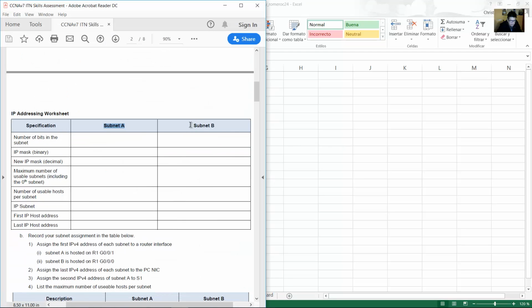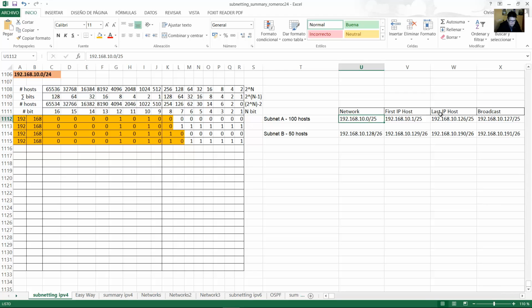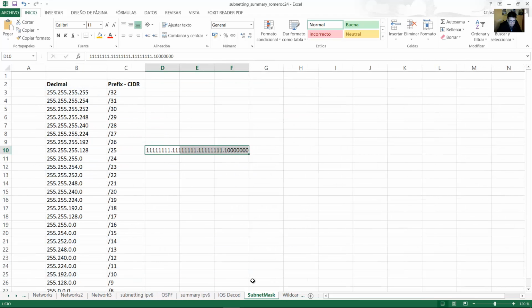Now for subnet B, the prefix is 26, and 26 in binary is 26 ones: 8, 16, 24, 25, 26.